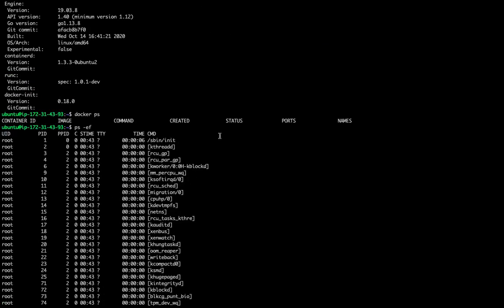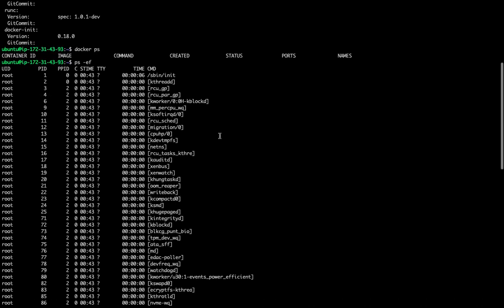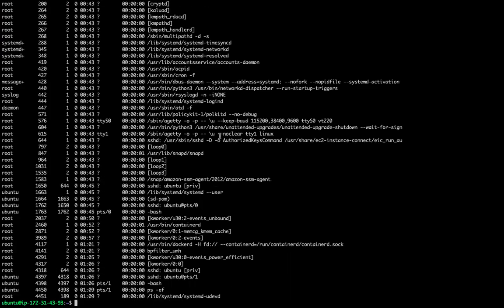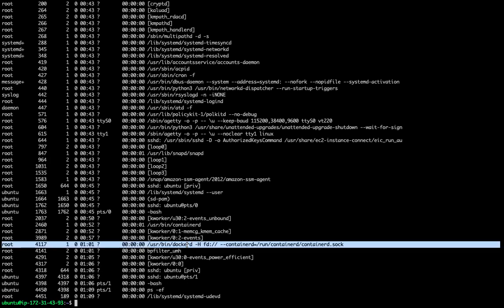If I stop the Docker process, will it work? Whatever commands I am executing now, the Docker process is running. dockerd is nothing but the Docker daemon. So the Docker process is running.